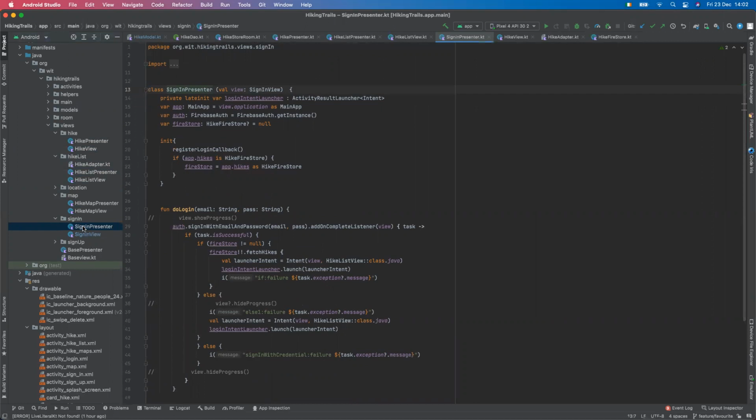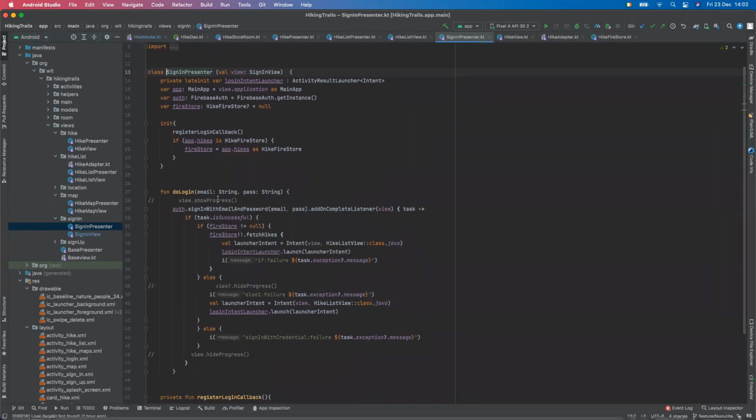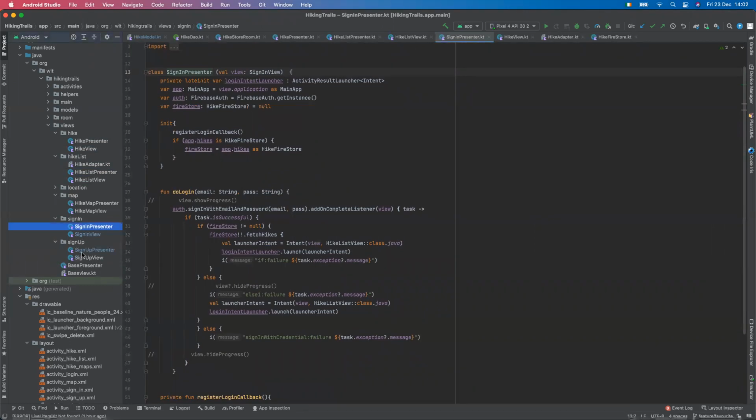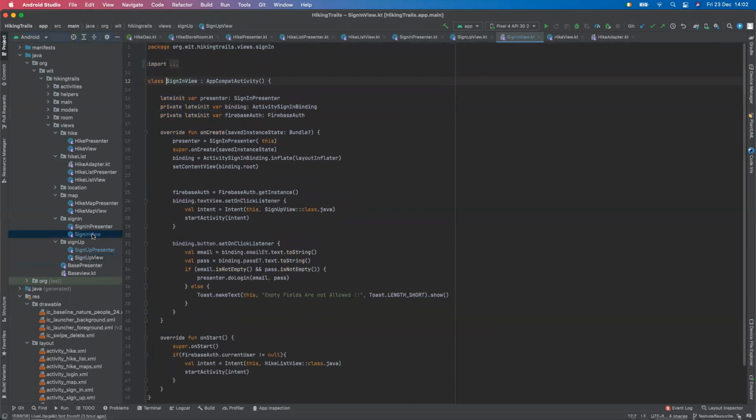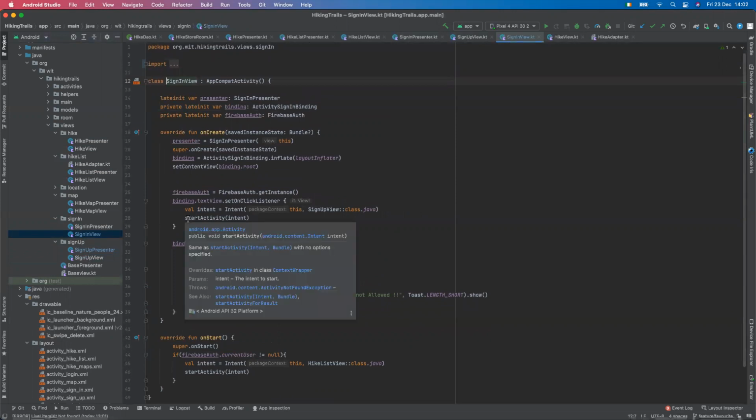I just wanted to have a separation here between sign in and sign up. So they're two different views. I've made a separation here so the user can sign up to the application first of all. And they also have the opportunity then to sign in, with two separate views as opposed to the way it was done in the lab.